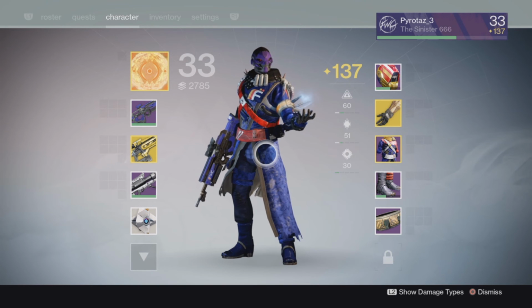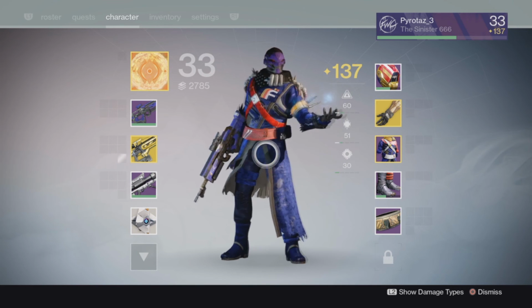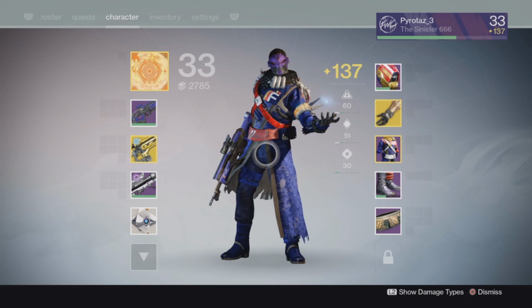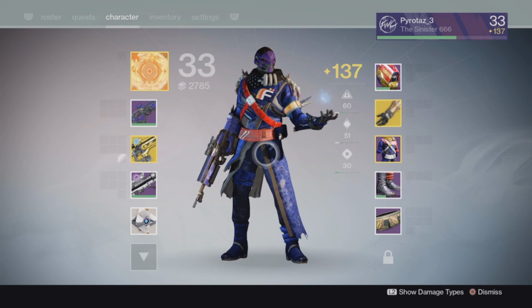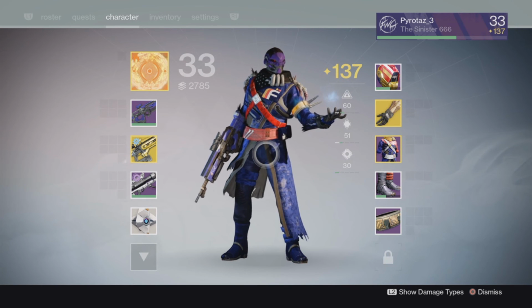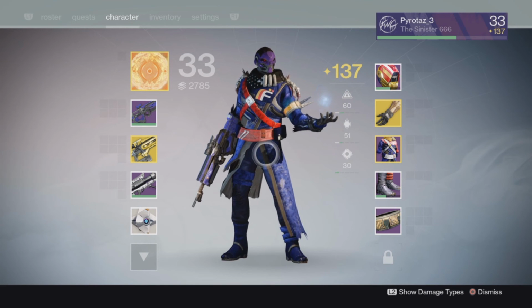Okay. Ooh, what is L2? Ooh, that is really cool. Okay. What did that do? If you hold L2, it shows the damage types. Like, for example, you can see in the upper left that my subclass is Solar. You can see that Plan C is Arc. You can see that my rocket launcher is Void. That's really cool. Really hype about that.